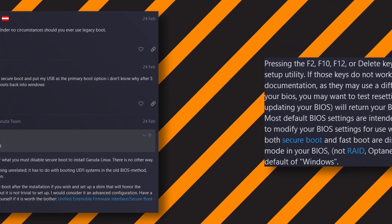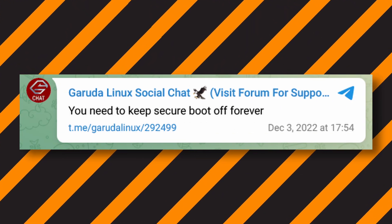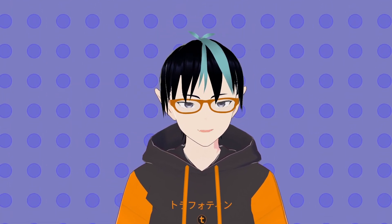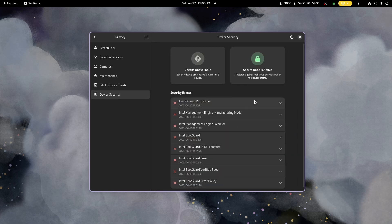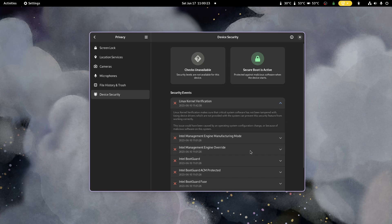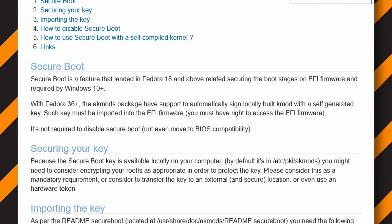And not just in this one little post on their forums that I cherry-picked — you will find this on multiple locations on not just their forums, but also on their Telegram group, which just borders on irresponsible, because yes, Secure Boot on Linux can be done. It's even more ironic that the two most popular desktop Linux distributions, Fedora and Ubuntu, and by proxy their derivatives like Linux Mint or Nobara, have never been subject to not having access to Secure Boot. Red Hat and Canonical have to cough up a one-time $99 fee to get a third-party Microsoft shim key, which allows their users — Fedora, Red Hat, and Ubuntu users — full access to Secure Boot.